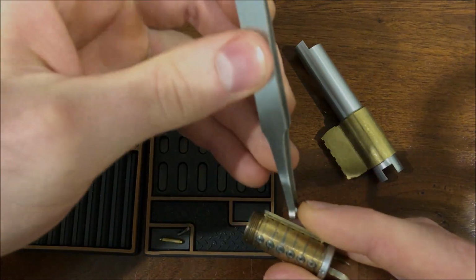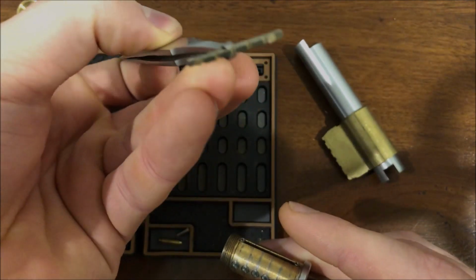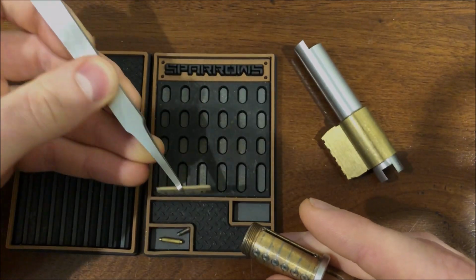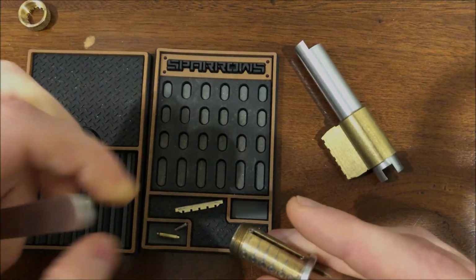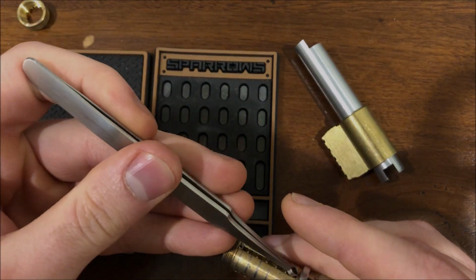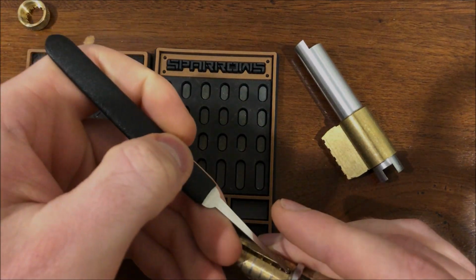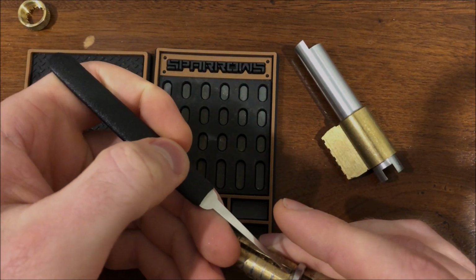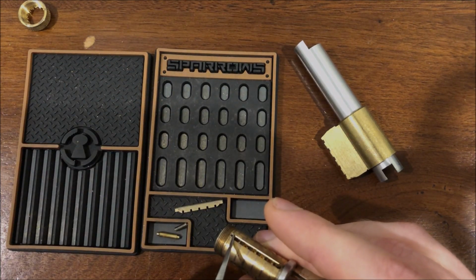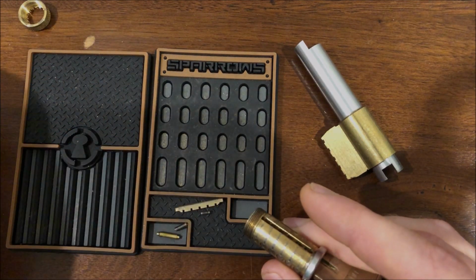First, give you a look at this sidebar here. Not a whole lot to say about it. It's just a bunch of slits that are designed to fit into the finger pins. Sidebar springs.